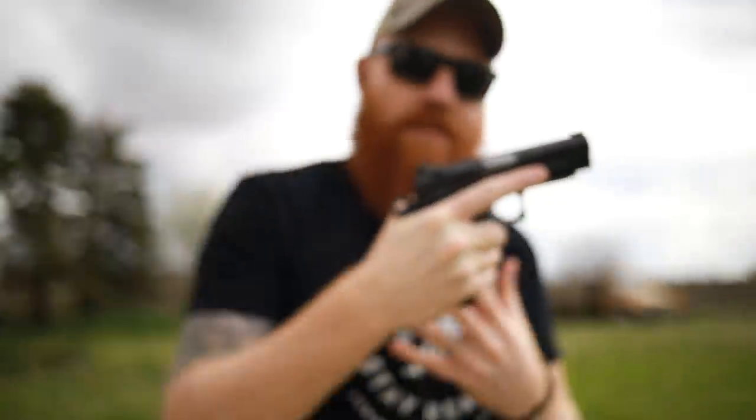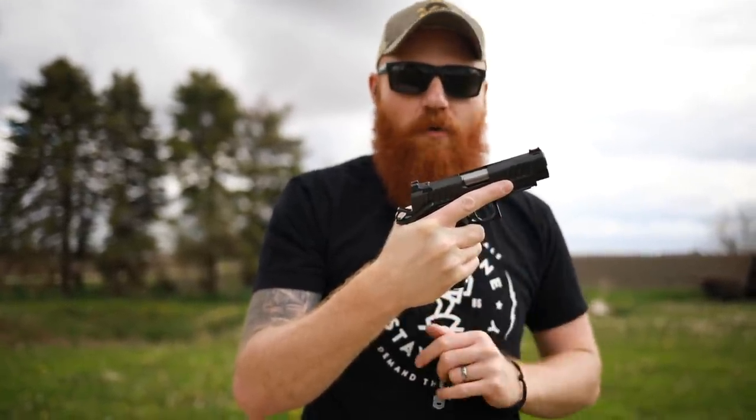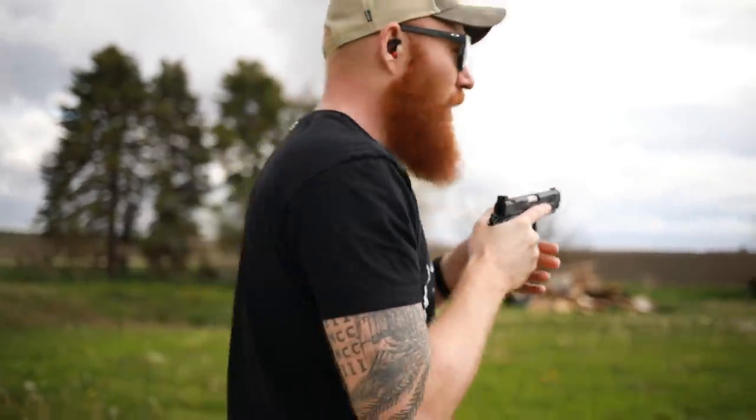My point is that it's an extremely accurate gun overall. Single action guns like this are just going to be way more accurate than something like a striker fired Glock. Part of that is because of the price tag, higher quality barrel, higher quality internals, but most of that really is that single action trigger.